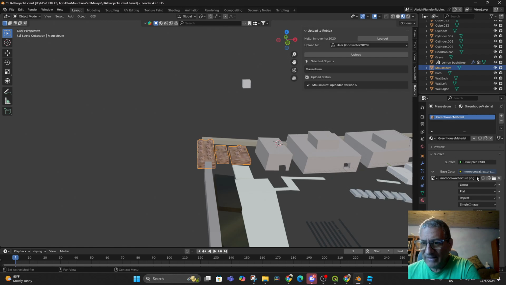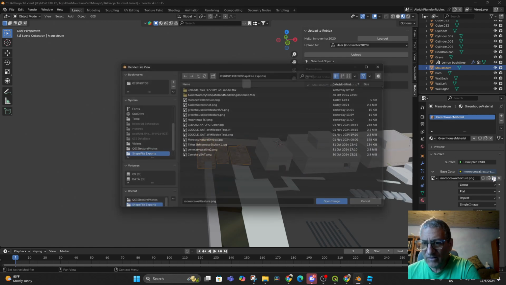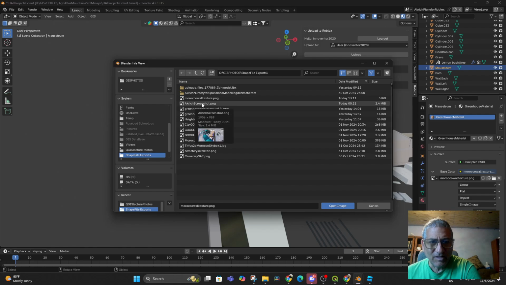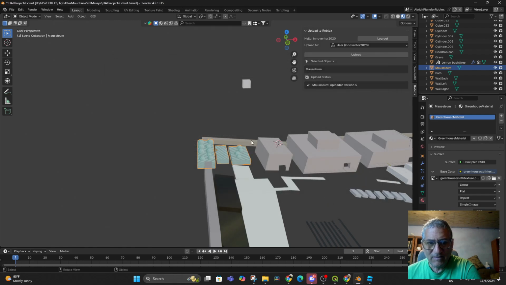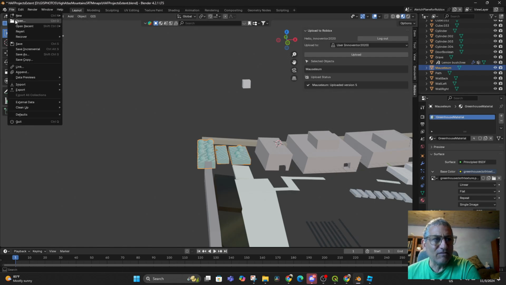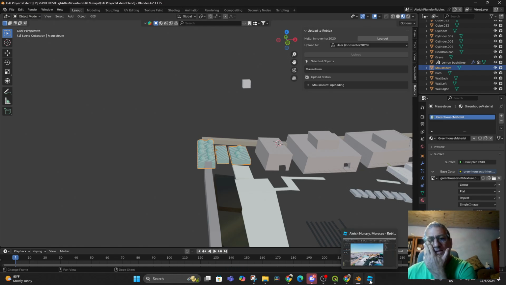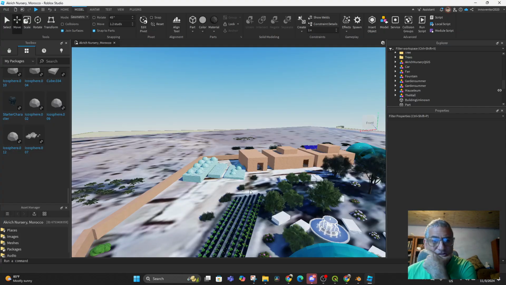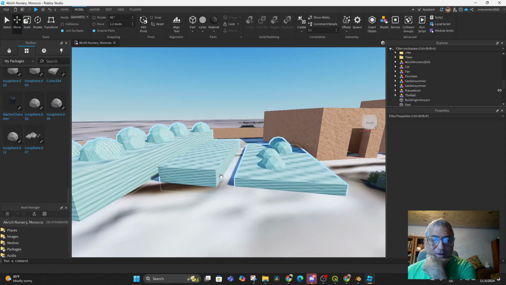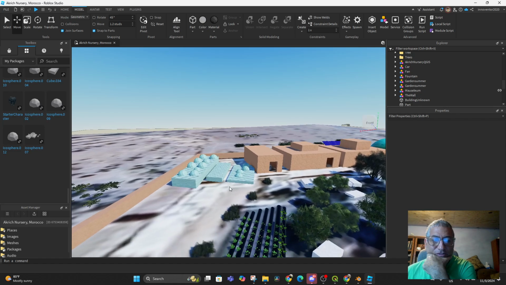So if I were to add another texture to this, if I were to say, okay, fine, I want to use a greenhouse cloth texture, like that. What does that do? If I save it and then upload with that center point. It says it's uploading version 6. Yeah, now it's staying in the right place. So that's promising.